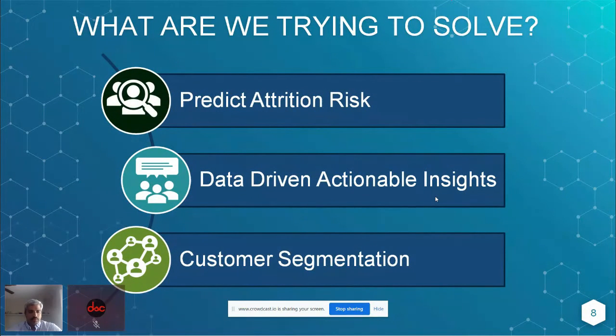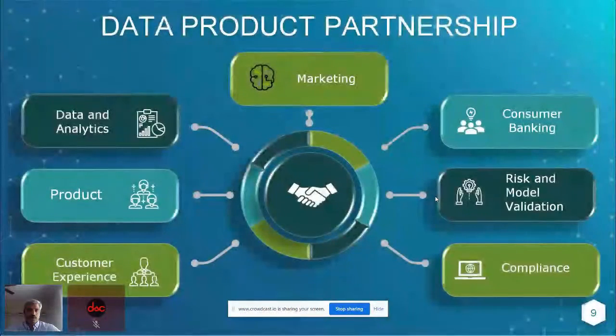Through this project, or this data product, what we were trying to solve was, as I said, one opportunity is that you can predict attrition risk, but that's not the only piece of the puzzle. There are a lot of other things. One is, can we come up with actionable insights? Can we identify specific segments of the population where we can put some strategy around it, so we can save those customers, or make them happier, or understand what is leading to issues with customer service experience or satisfaction?